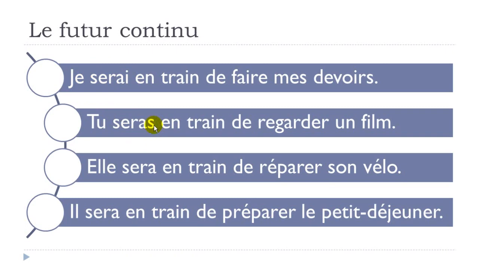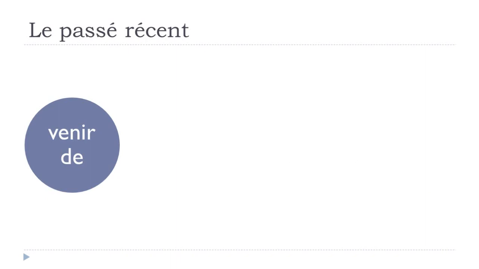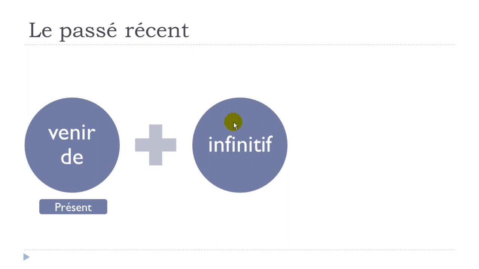Okay, le passé récent. Like the recent past, if you want to translate it directly. So le passé récent is like a false or a fake tense that we've got, because technically it's the present tense, but then if you want to express something that you just did, okay? So we've got a tense for that, and it's quite useful and quite easy to make, because the concept is that first you will use the verb venir, and the preposition de, okay, so venir is to come, venir de, so this should be at the present tense, and then you will put your verb at the infinitive form, okay, and you will get what we call le passé récent.